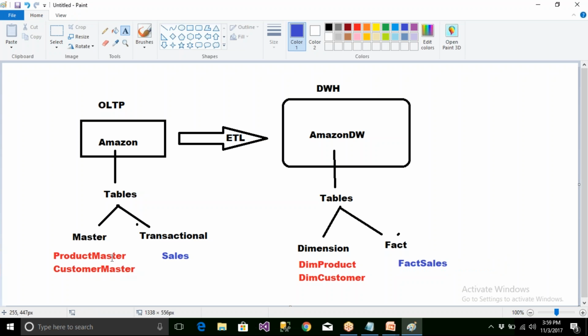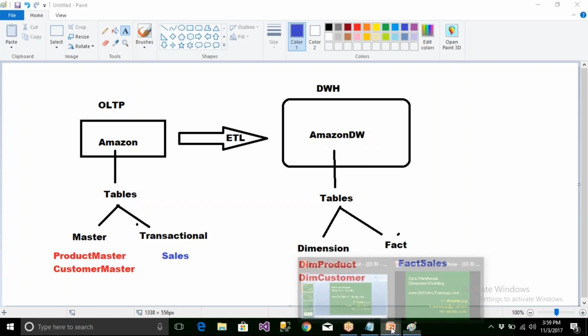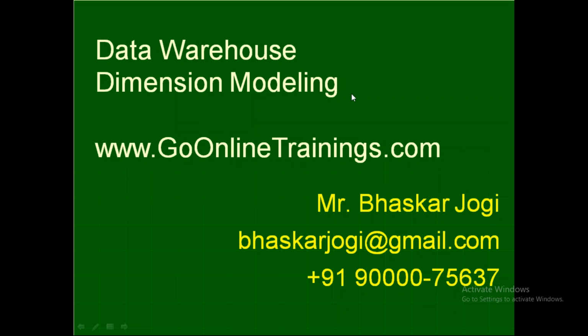You need to create three packages: one package for the product table, one package for the customer table, and they should have incremental loading logic, SCD, or lookup incremental loading. And the sales table should not have any kind of incremental loading. It is always a full load. Okay, guys, any questions? Tomorrow, I'm going to talk about dimensional modeling, the other way of describing the data warehouse design concept.